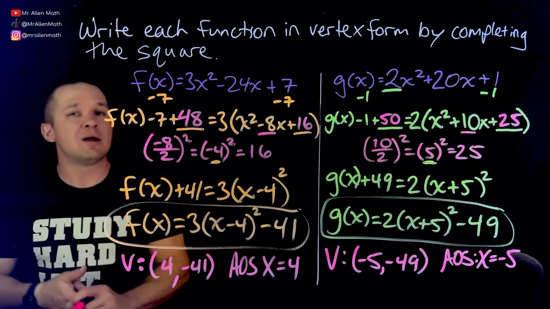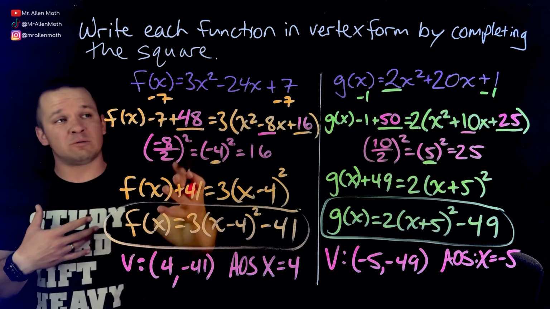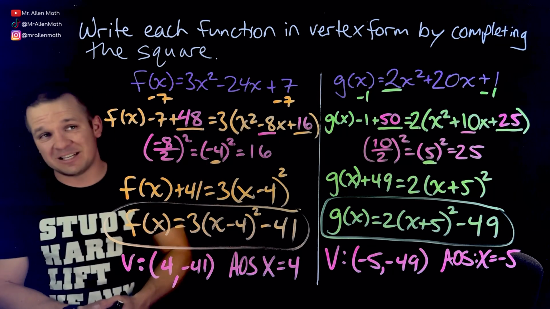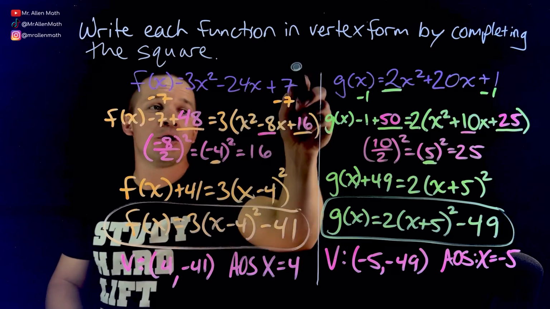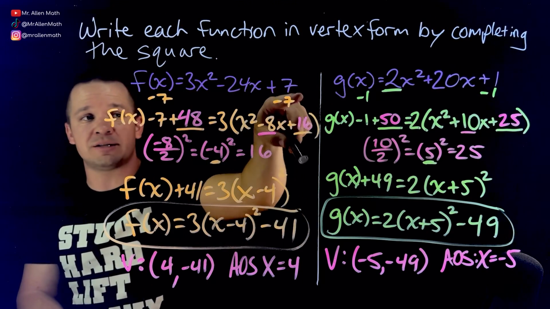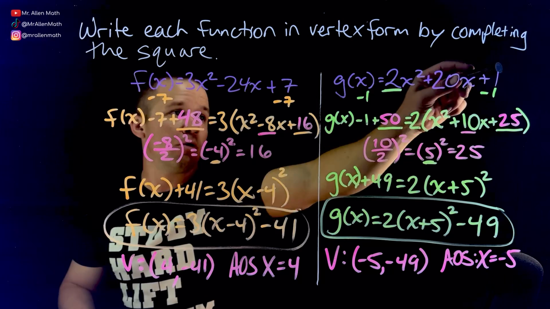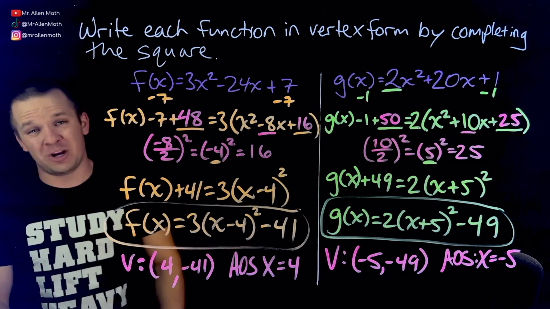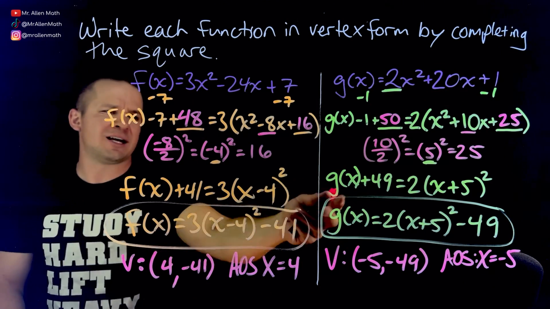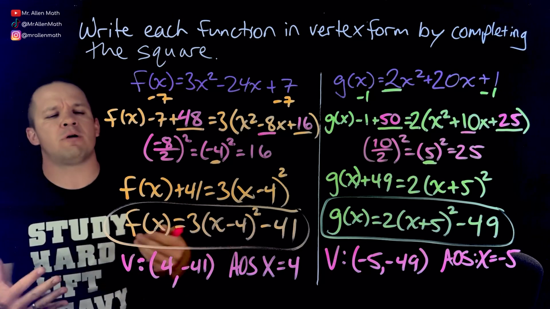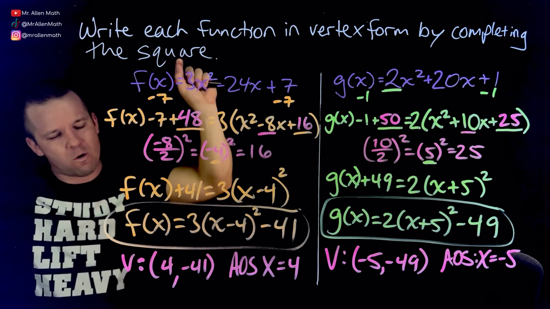Anyways, if you're going to graph them, the other forms give you other things. Vertex form gives you the vertex, hence its name, right? This is standard form right here, which gives me my y-intercept. So from here, I can see that my y-intercept is 0,7 or 0,1. But that's really all I get from standard form. I feel like vertex form is the best form because it gives you that start point for the parabola.